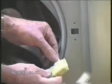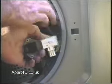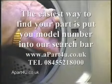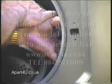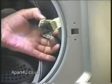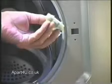Right, what we're going to do now is plug the wiring harness into the door lock. Most of the plugs can only fit one way. If you have terminal connections on the door lock, you will need to consult your wiring diagram or your photograph to make sure you get the wires on correctly, and also if there's any additional notes with the door lock. This door lock hooks into place.